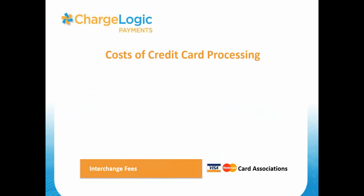So these fees all start, and you'll usually go to your bank or select a payment processor, and they will give you some set of fees based on your business, your volume, and any other factors they might take into consideration. And then you basically pay them. It's hard to understand what they're charging you. So we're just trying to clear that up a little bit.